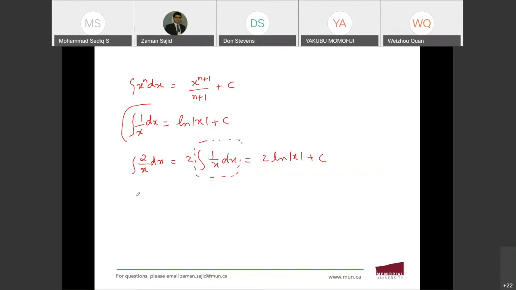Now if I go to a little bit more complex integration, this is 1 over 1 plus x dx. Now this function at the bottom here is 1 plus x. It has a derivative. If I take the derivative, the derivative of 1 is 0 and the derivative of x is 1, which is 1 here. So the derivative is on the top, and this is again the natural log of 1 plus x, plus of course the constant of integration. Okay. Now things become a little bit more complex when you have something like this.